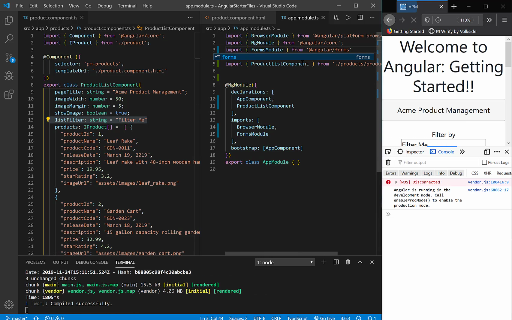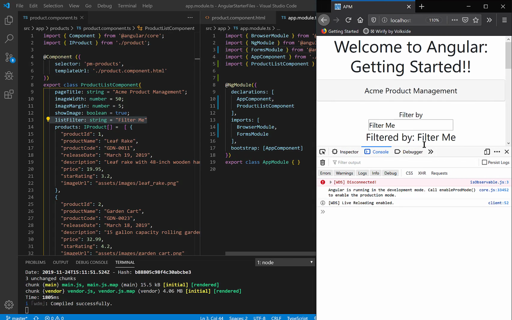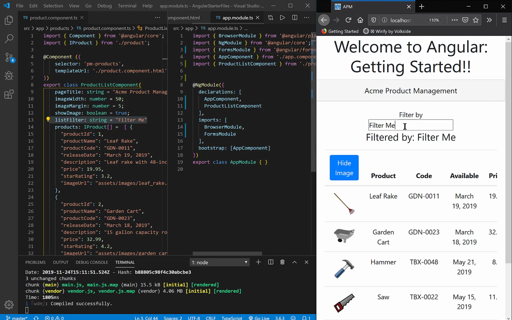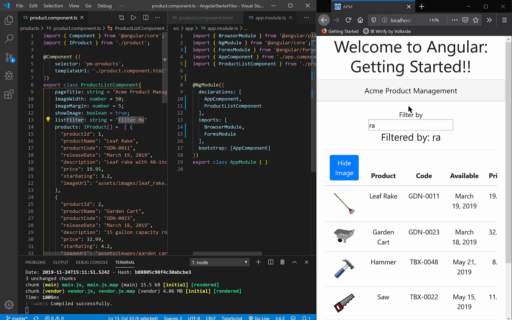That looks good. And then my page came back, and that looks good. And so if all has gone successful, then when I type in, looks like filter me is in here. So I do have the input box getting the default. So let's try and put the word rake. And you can see that two-way binding is working because as I put in a value here, as I'm typing it, it's also being updated from the template to my class, and then my class is changing that value here in my template.